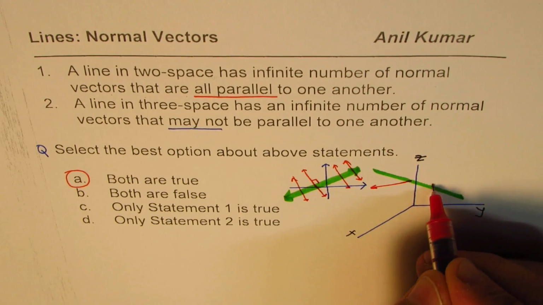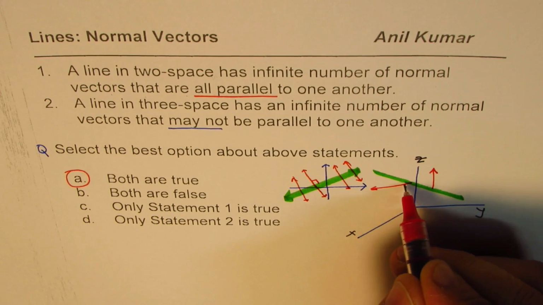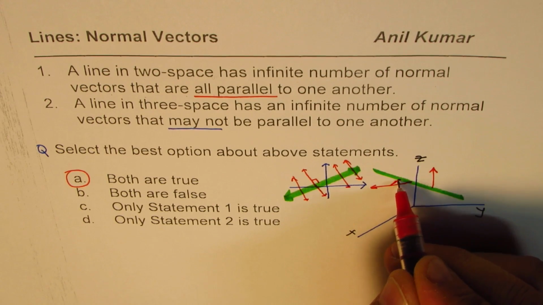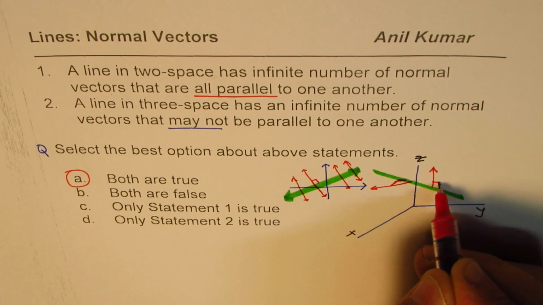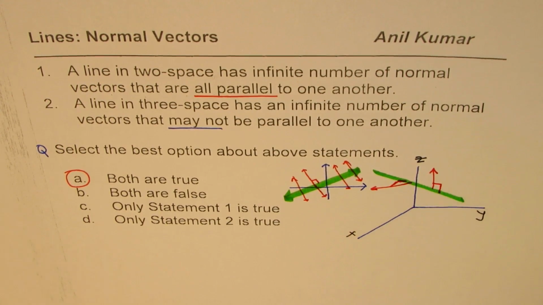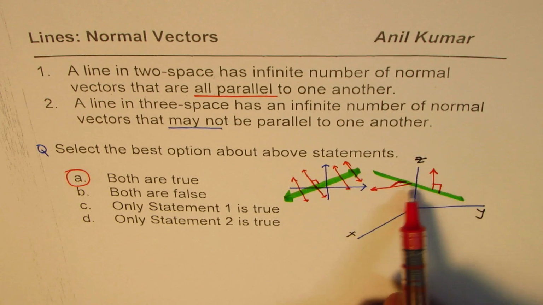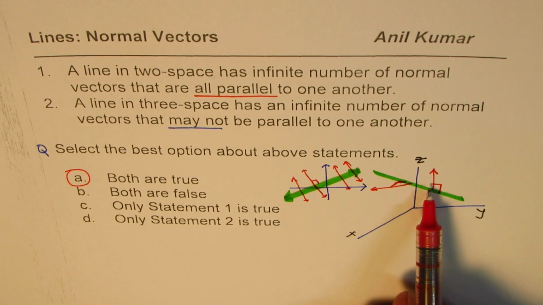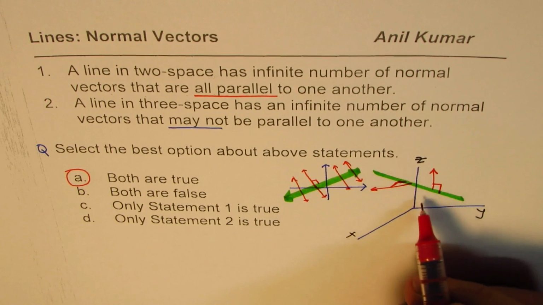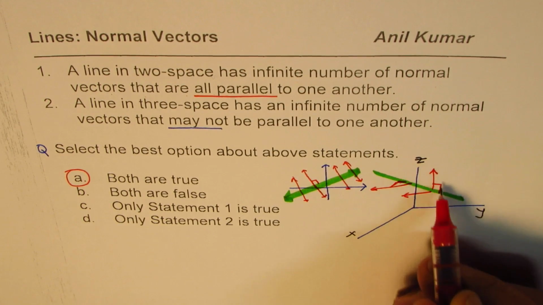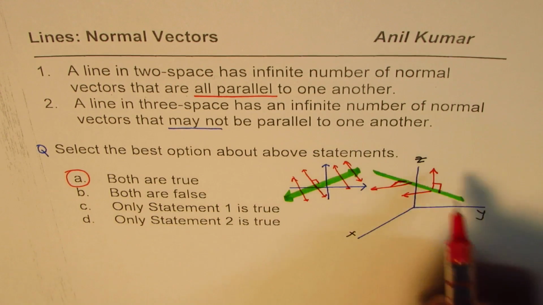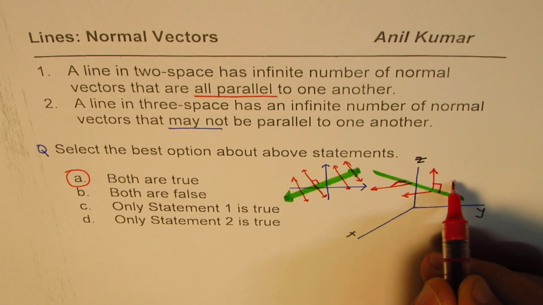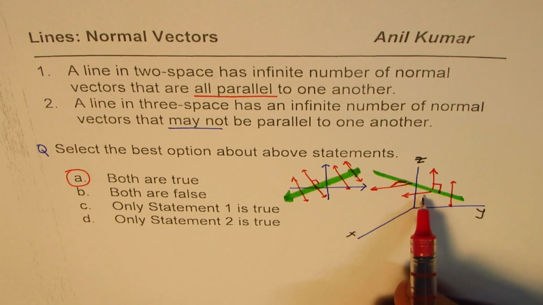And the normal could be like this. Do you see that? Now, so this could make 90 degrees. All right, so this could make 90 degrees with this line, and this could also make 90 degrees. Do you see that? So, and these two normals are not parallel. Do you see that? There are still infinite number of normals. We could have normal like this and like that. They are not parallel. So that is why they could be parallel also, right? So there could be many normals like this, but all may not be parallel.